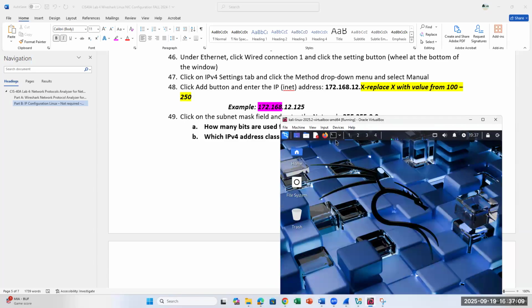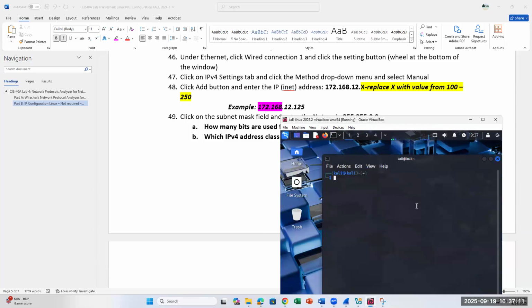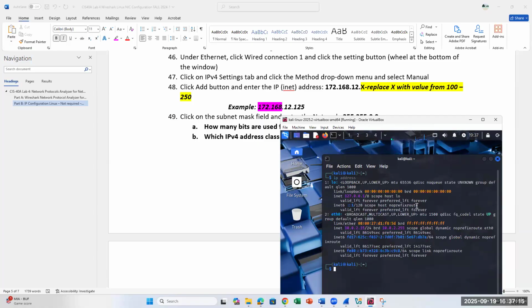That's my experience with Kali VM and even Kali in general. So if I do IP address again, see how I said the old stuff is still going to show up. So the best thing to do when you update your IP on your Linux system is restart, and you can check.